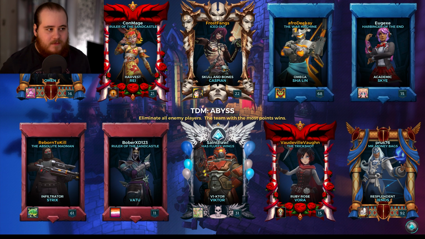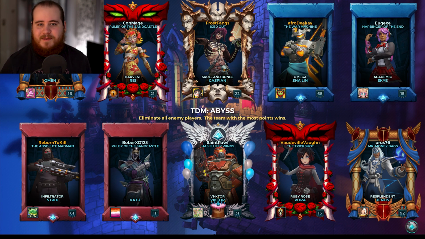But anyway, we've got another TDM. Abyss, we've got an Omen, Ray, Charlene, and Sky. Then they have a Strix, Vatu, Victor, and Genos. Looks like it's going to be a bit of a tougher scenario here. We're going to go for the same thing.